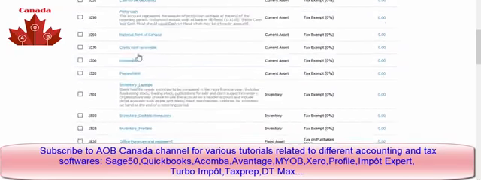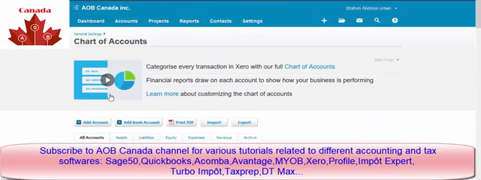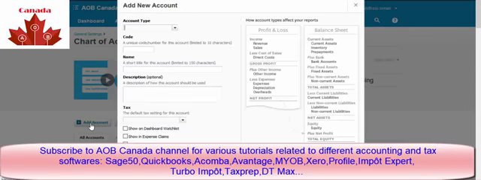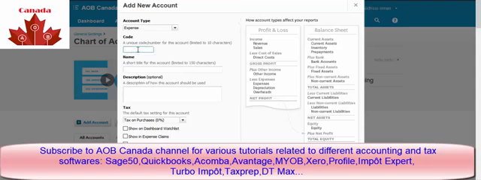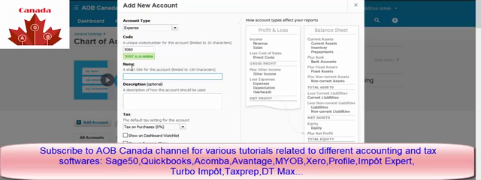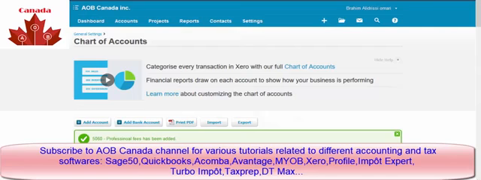Okay, so we'll continue creating other expense accounts. For example, professional fees, expense, account number 5060, professional or legal fees, we'll just take fees, and the default tax setting, which is GST and QST on purchases. Save.